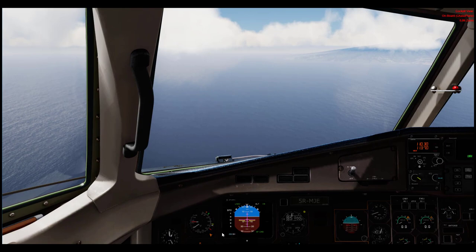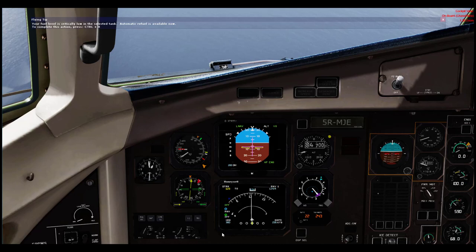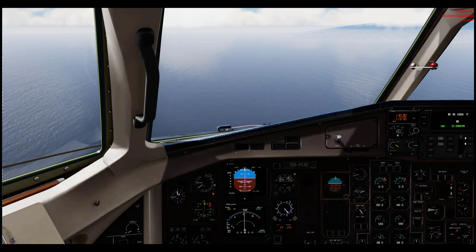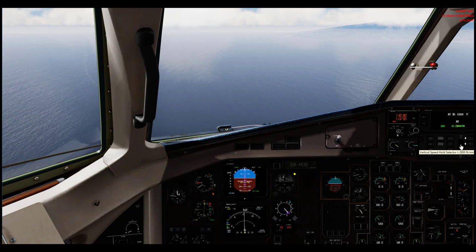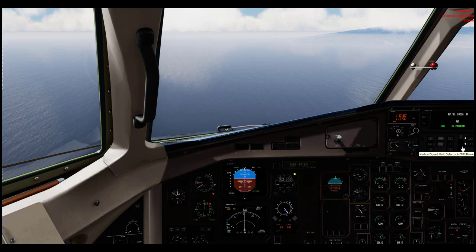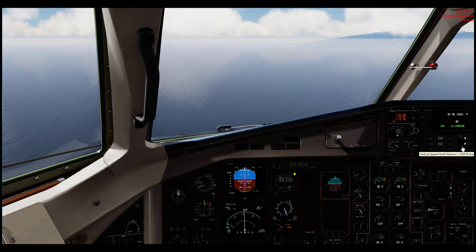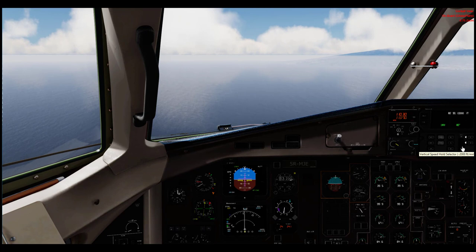So our flight restriction is to be no higher than an indicated airspeed of 230, of which we are at. So, excellent. And we're only 1200 above our assigned altitude, so we're looking really good now. So I'm going to go ahead and give back some throttle. All right, we're starting to level out.